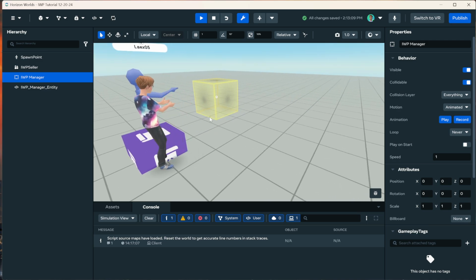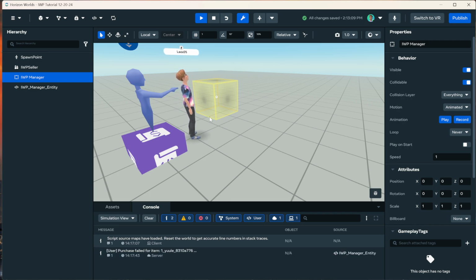All right, so here we are, and I can walk up to this little doohickey, and then I get my raycast just like the custom UI gizmo. I'll then click, it pops open a little menu right in front of me that says buy one Yule available across Vidyuu worlds. I can then click the purchase button, which will actually purchase it if I press this, so I'm not going to, because I'm going to instead press the X button, which will cancel the purchase. And you can then see in the console log it says purchase failed for item 1 Yule.